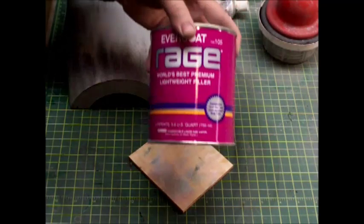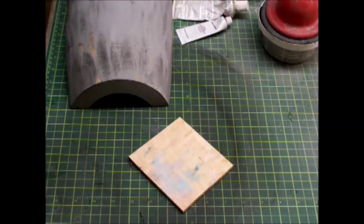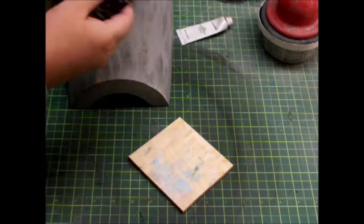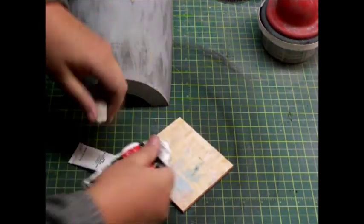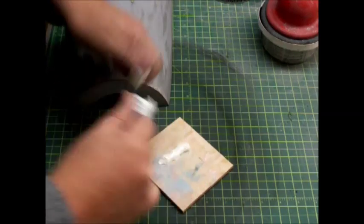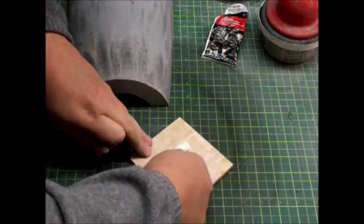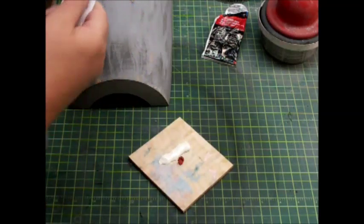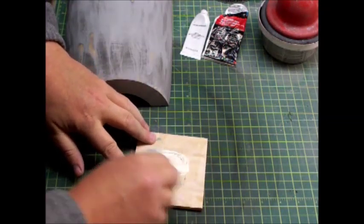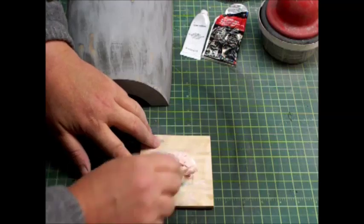The other one I like to use is Evercoat Rage, which is a nice lightweight filler. To be honest, there's not that much difference between them — everybody has their favorite, so use whatever you like. The great part about Bondo is you can also buy it in one of these smaller packages. So we're going to mix up a little bit. Just be sure to read the directions about how much hardener you need. I'm not going to put a whole lot because I don't want it to fire off real fast. Make sure it's mixed up really, really well — take your time and get it mixed good, getting what's on the mixing stick off too.